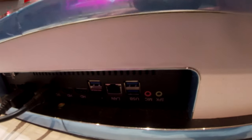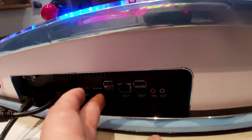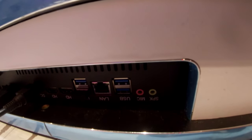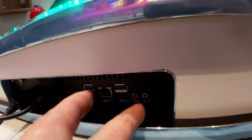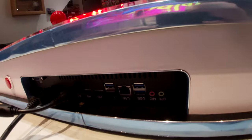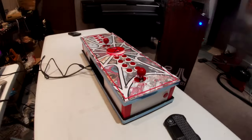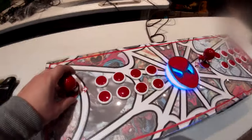three extra USB ports there on the back way, four if you include the one that's taken up by the wireless dongle for the keyboard and mouse. We'll have four USB 3.0 ports on the back there. It also has a mic input and a speaker in, I believe the speaker output, so audio out on there as well. If you don't get the audio from the HDMI, you can also add speakers, as well as a LAN port for hardware in this unit. So all the custom work's done by us at SHAR-KADE.